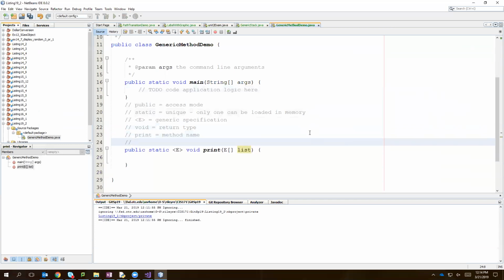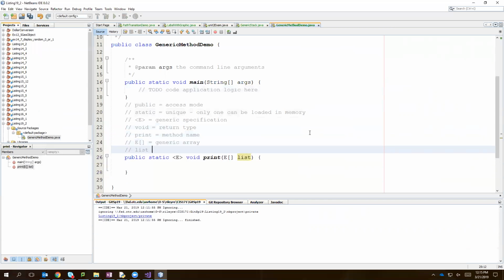Now, within our parameters, we're saying that we have a generic array that's going to be passed in, and list will be the name of the parameter array.